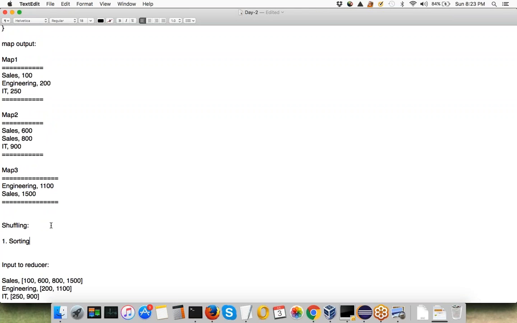Okay, and how does sorting happen? It will simply sort everything based on the key. Okay, alphabetically. So engineering comes first.